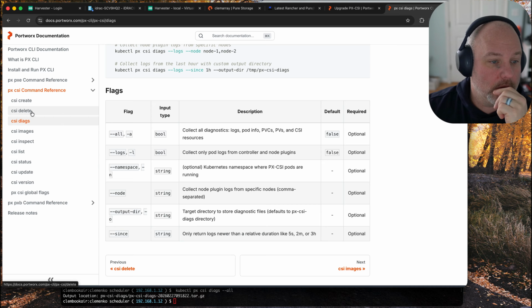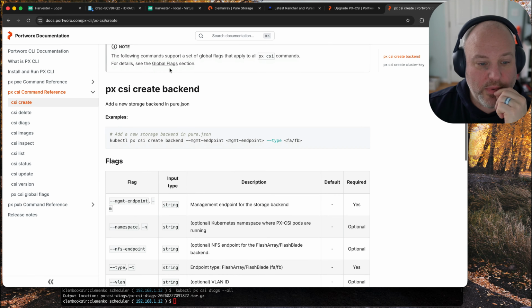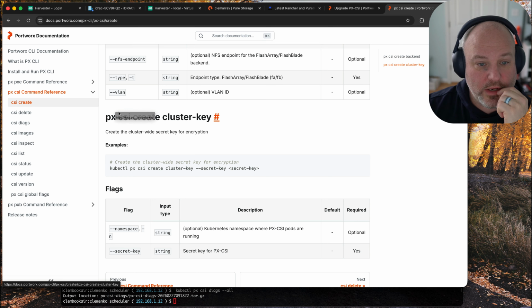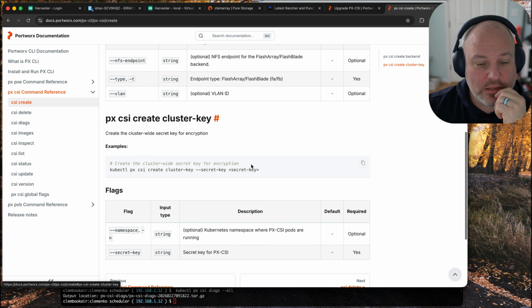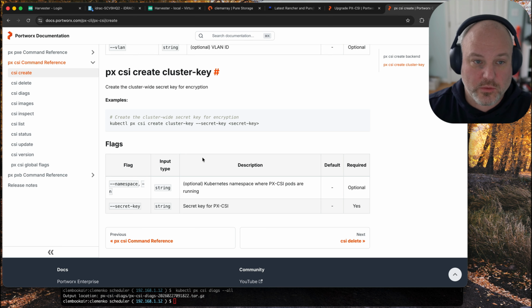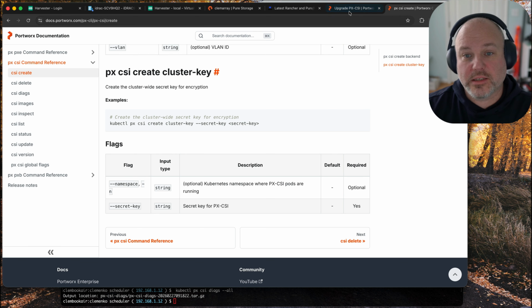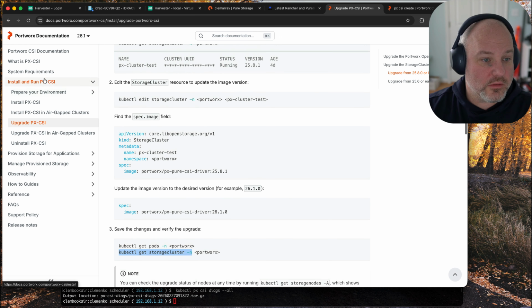Okay. Delete, create backends, create cluster keys. One of the things that right now is kind of a manual step is this idea that you have to go ahead and, so here, run, prepare your environment. It's this pure.json. You have to create this pure.json that describes, there's multipath.